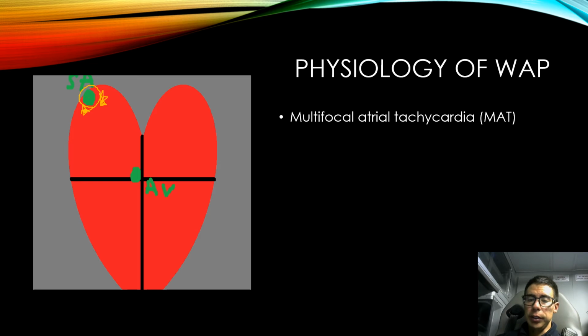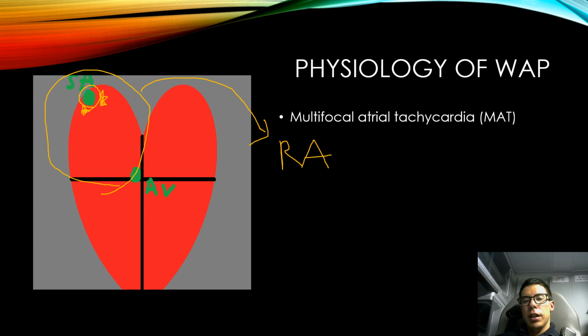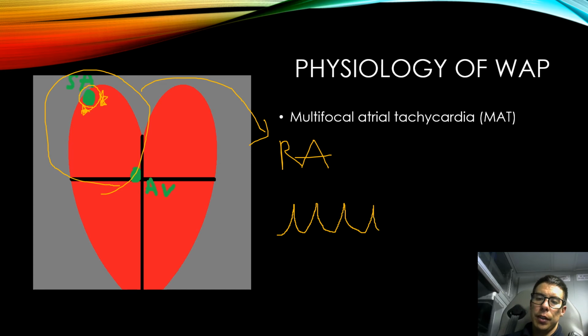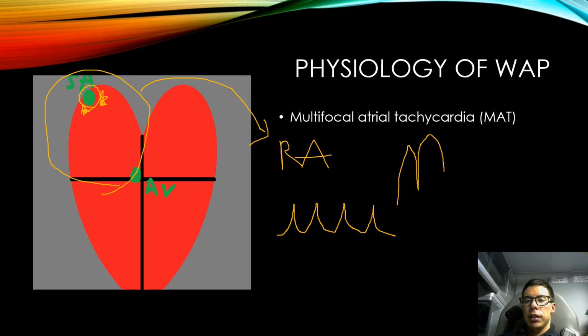Now, generally with the right atrium, the abnormality in morphology tends to be more peaked looking, so those tend to be kind of more like that if they're coming from the right atrium. They're going to be more pointy and tall, or they might be kind of more that way or like that.